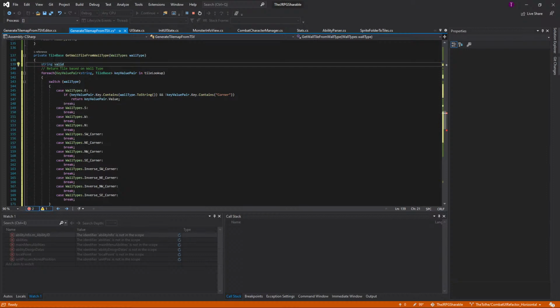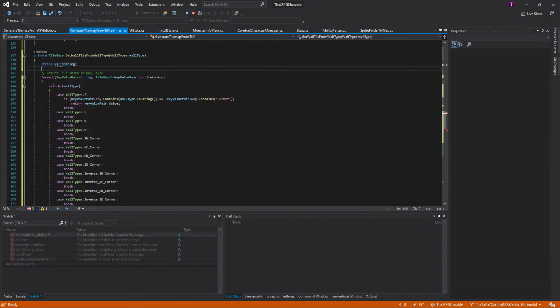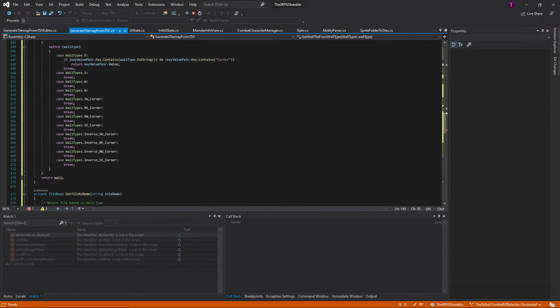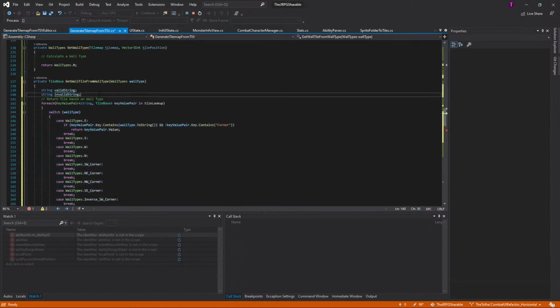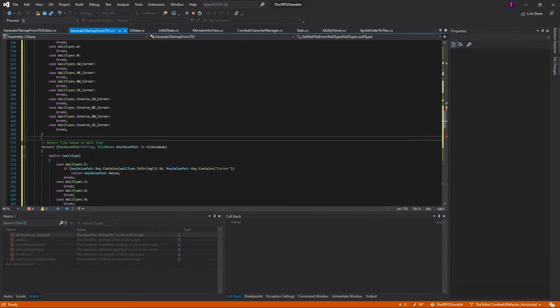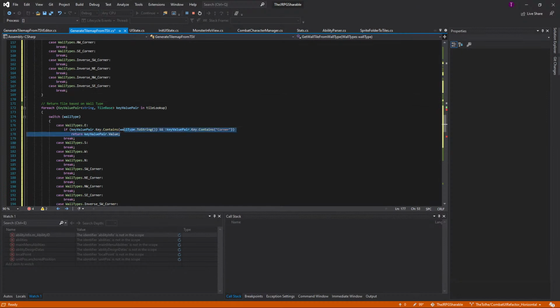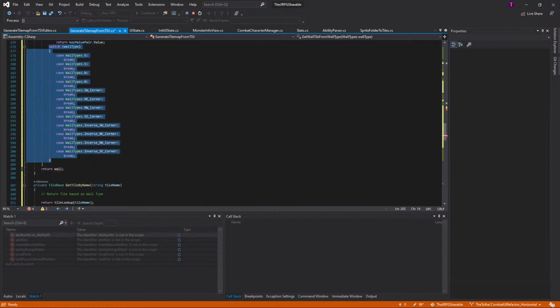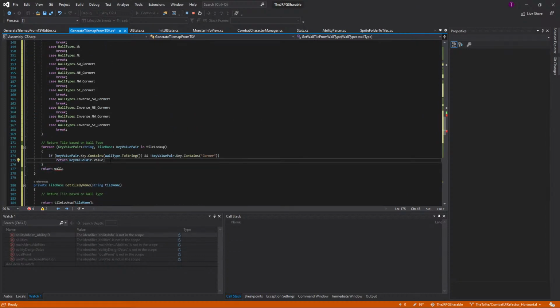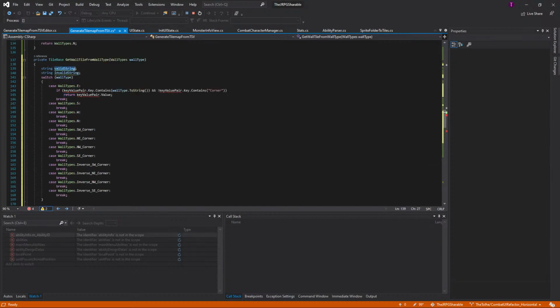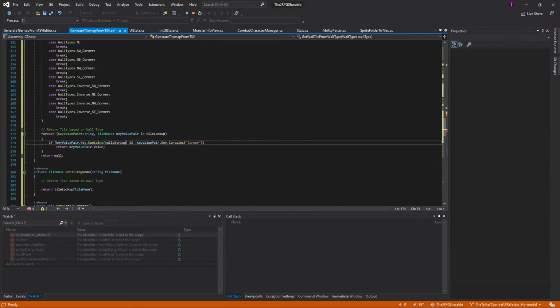Valid string, invalid string. I just don't want to loop through the switch statement that many times. Instead, what we can do is say valid string if it contains the valid string and does not contain the invalid string.